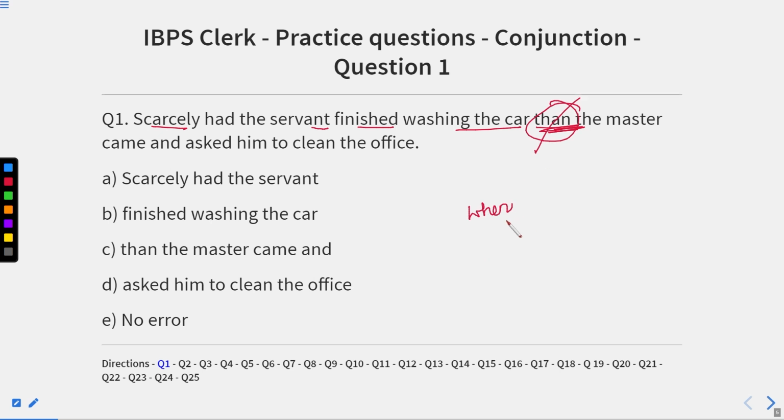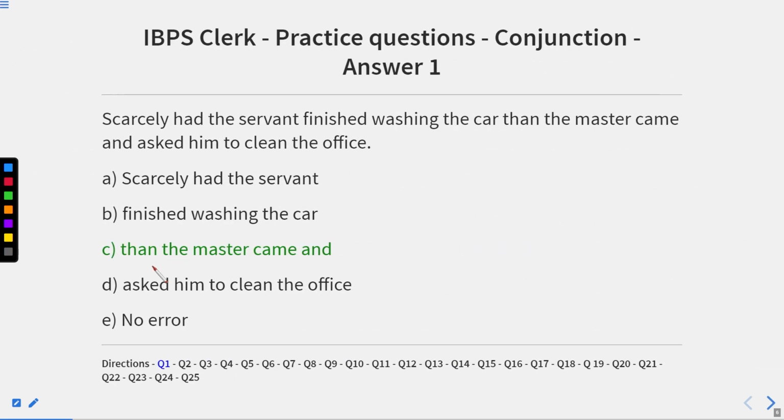Now, if we had the word "no sooner", it can be paired with "than", but "scarcely" is always paired with the word "when". So the correct sentence will be, "Scarcely had the servant finished washing the car when the master came and asked him to clean the office." Therefore our answer is C, where this "then" should be replaced with "when".